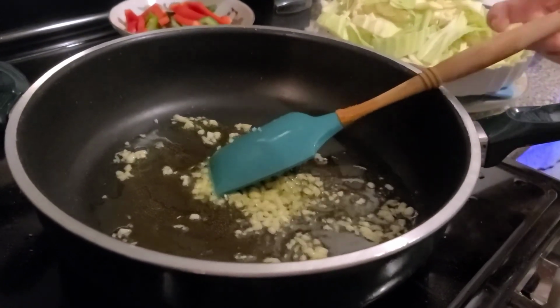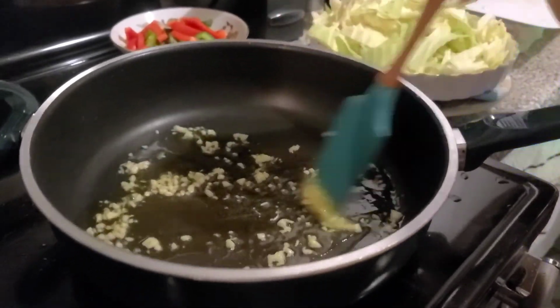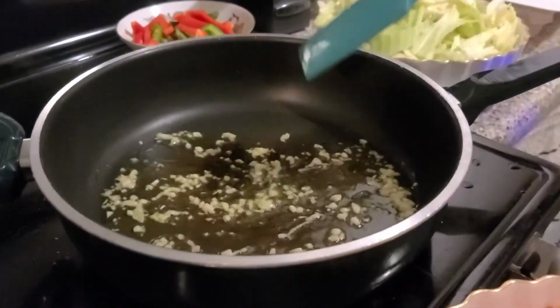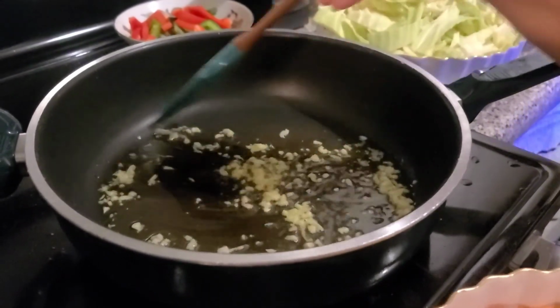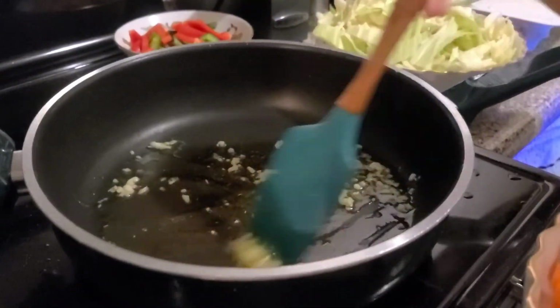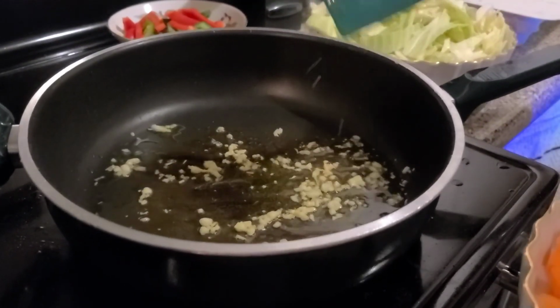Hindi kompleto itong chopsuey namin guys. Kasi wala kaming chicharo tsaka wala kaming fresh meat. So instead, be using bacon, yung pang sandwich na bacon. Pampalasa lang. Okay, so ito yung kulay ng garlic na gusto natin ma-achieve.